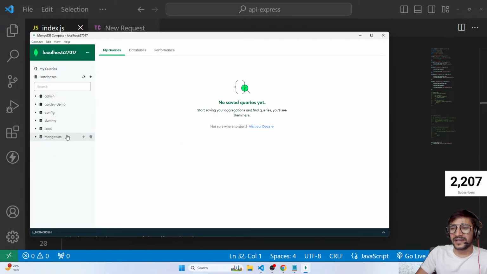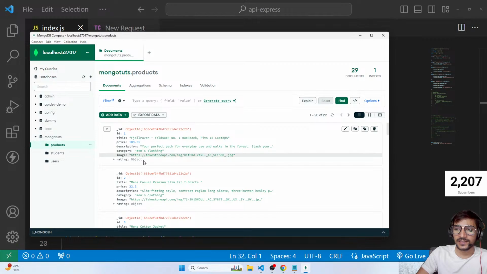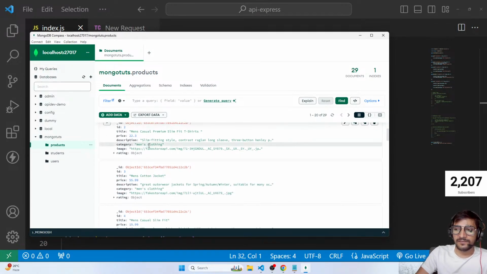Okay, now guys, in here we can use anything. So let me see. Okay, guys, see. In our MongoTools database, we have a collection called products. So shall we connect it to this? Because here we also have a lot of products. Can you see that? So guys, shall we connect it to this?